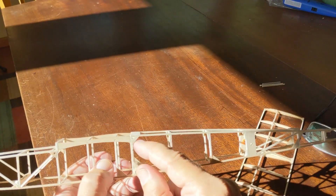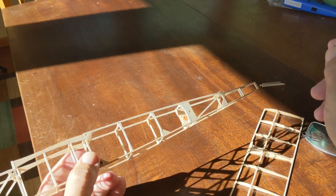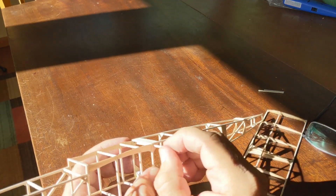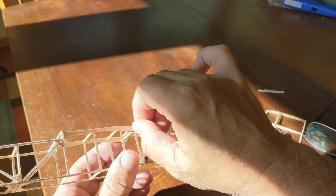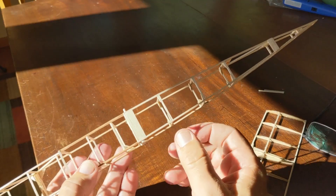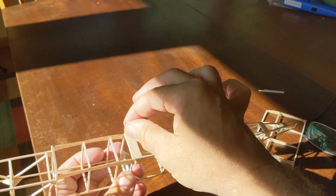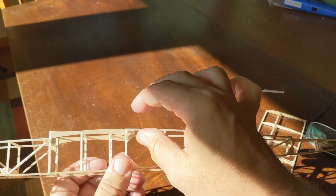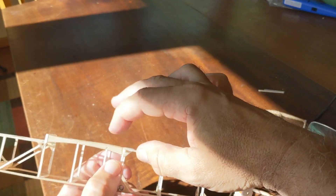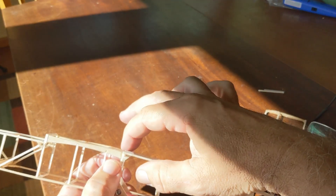Up here these gussets are on the plan. However, I've added holes so that I can put in a 1/16th dowel through there — it goes all the way through, just like the aluminum tubing for the DT. This will be a rubber band wing hold-down. I added this piece of balsa up here because this area is going to get a lot of wear from that rubber band. I might have to add just a little bit more height here because the wing may want to slide over this little ridge, so I may have to add a ridge.